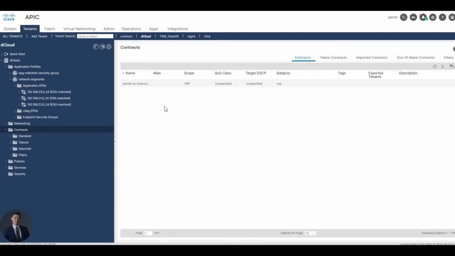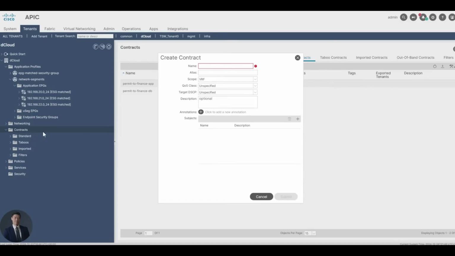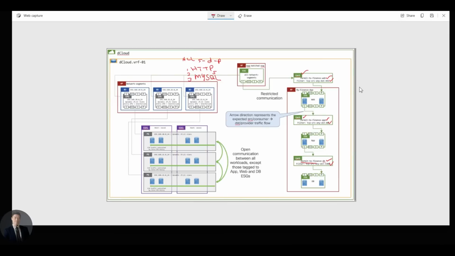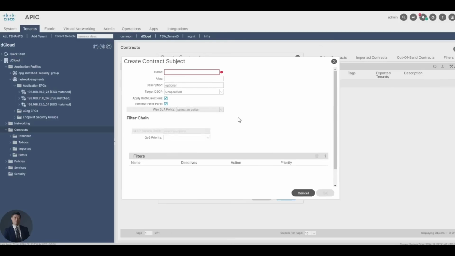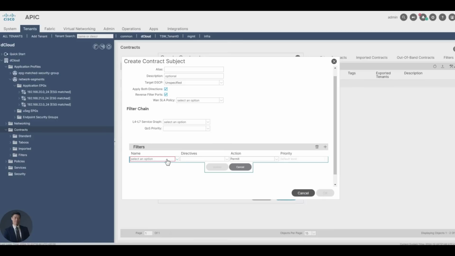Another contract, we add to allow traffic to pass to the web VM, which is the contract permit to finance web. Okay, permit to finance web. Add subject TCP secure and follow the 443.